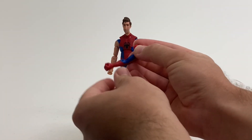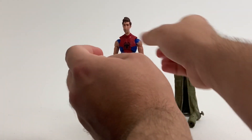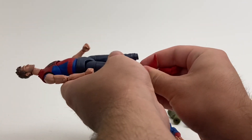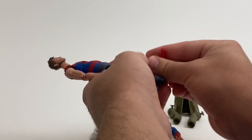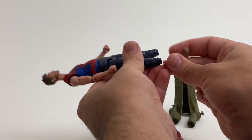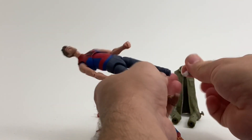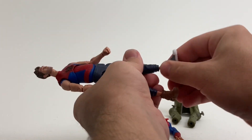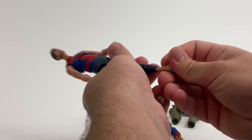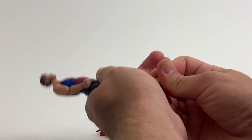So that's pretty cool — a lot of options with that, a lot of options for photography and stuff, which is always good. And of course, if you wanted to convert them back to the original, you can still do that. You can take the feet off here, take those off gently, and pop back in the original feet as well — they just pop in. If you wanted to sand these down, that probably wouldn't be a bad idea, just to make them go in and out a little bit easier, but I don't plan on using these a whole lot so it's not really a big deal.